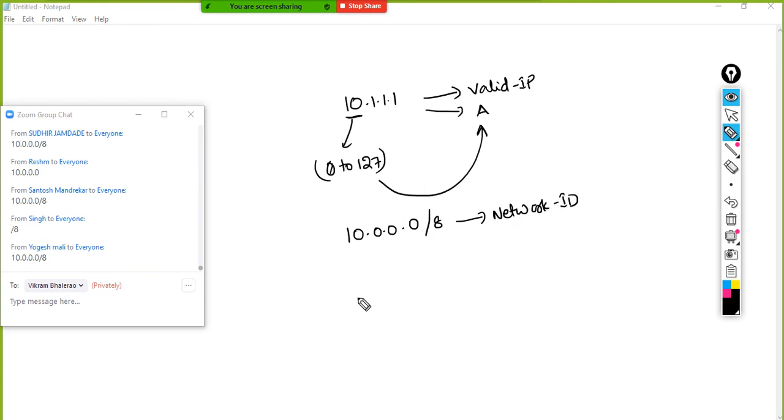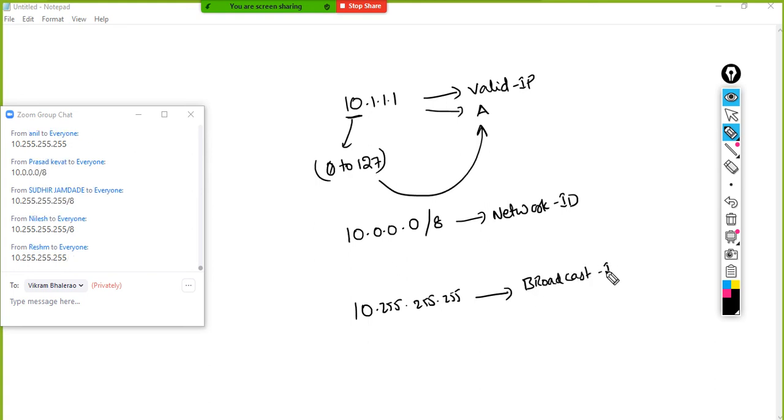Then the broadcast ID is 10.255.255.255. So that's your broadcast ID. Right, guys? Between the network ID and broadcast ID, whatever IP addresses you get, those are the valid IPs.